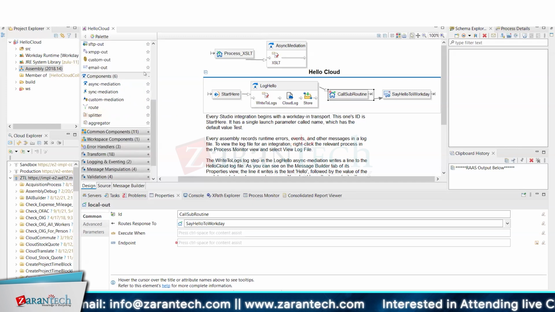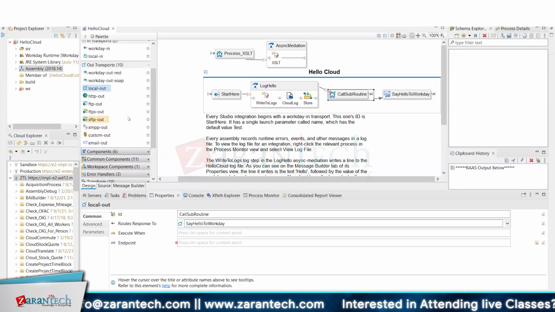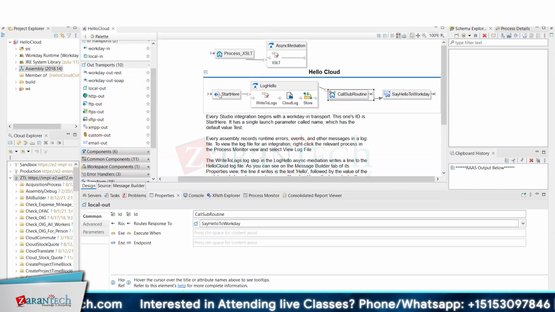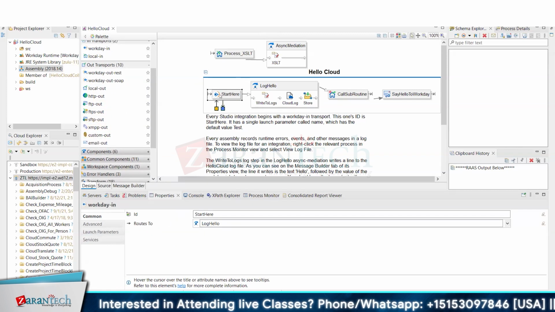Don't we have SFTP in? SFTP in, no, we do not have. But we do have something under the services, which we will see. Why I'm saying we also do not use SFTP out is that we do it on the tenant level. Because what we do is we have the same kind of setup, a retrieval or a delivery for the integration, and we configure the SFTP configurations on the tenant.